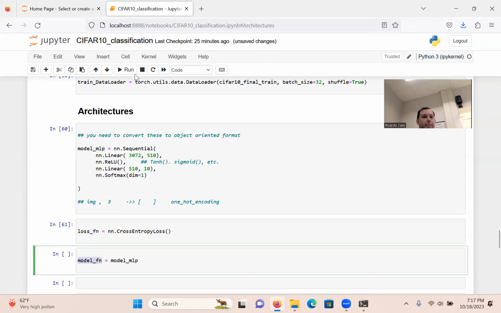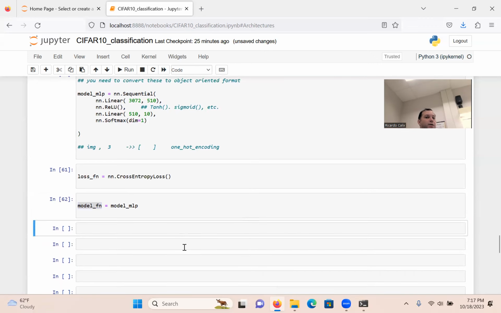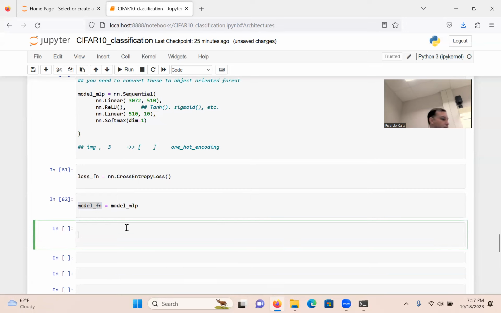Just makes it easier. Remember, you will have to rewrite all of this in an object-oriented fashion. All right, so now let's start the training process. So we're going to do the training process. And hopefully we'll be running in a sec.